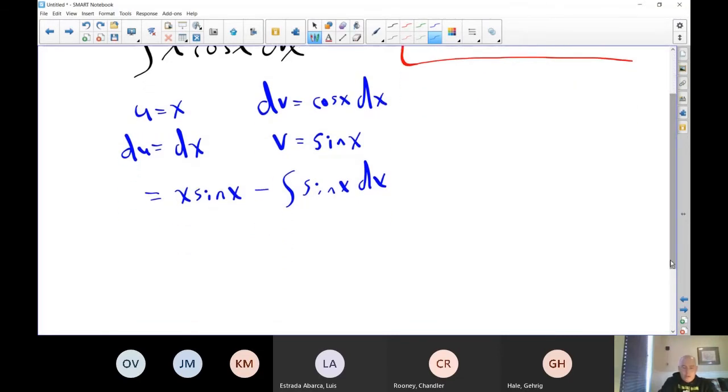Okay, so let's keep going here. x sine x minus, so now what do I take the derivative of that gives me sine of x? Be careful here because hopefully your brain is thinking, well, it's cosine. However, the derivative of cosine is negative sine. Well, in order for me to get positive sine, I must have taken the antiderivative, or sorry, the derivative of a negative cos. This plus cos x.